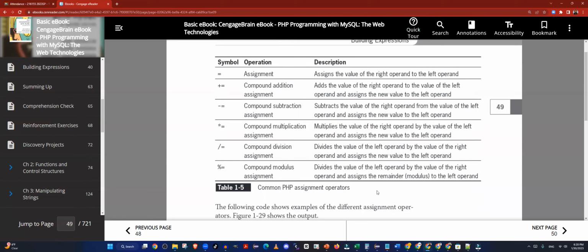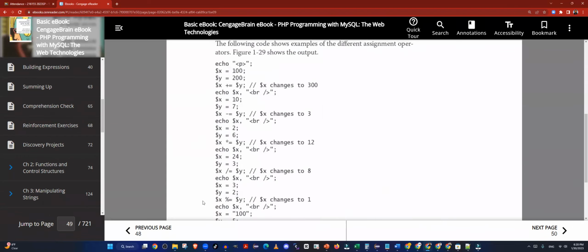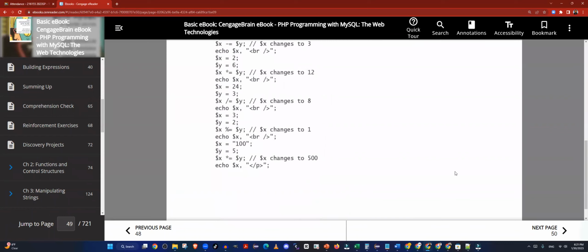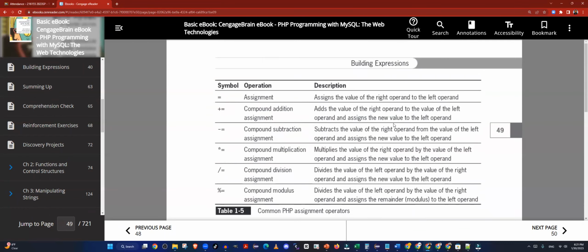We already looked at it on the blackboard, but just in case, look at that. And then also look at the coding example followed by its output on page number 50. And give me a green check when you guys are done reviewing page 49 and the output on page 50.